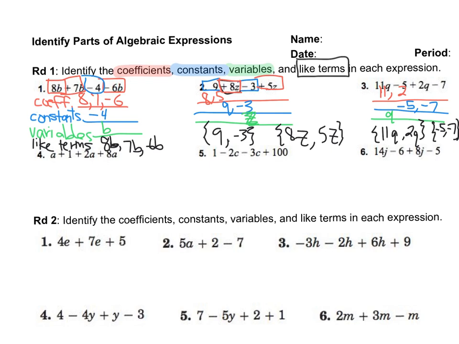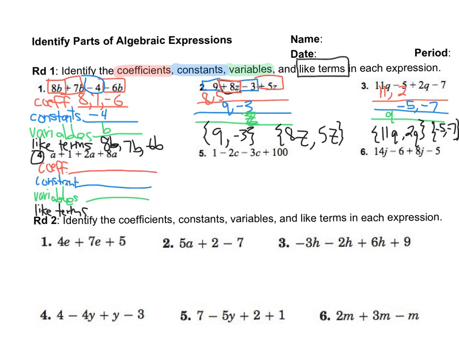Okay, now what we're going to do is I'm going to ask the substitute to, or actually whoever the student is that's controlling the iPad, I want us to all look at problem number 4, and you're going to do the same thing. Find the coefficient, constant, variables, and like terms of problem 4. You have 1 minute. Pause this video if you need to. And substitute, please, I'm going to ask you a favor. Don't let them take more than 2 minutes, because if it drags, then it ends up getting more confusing. And then let's see if y'all get the answer to number 4 correct. Go ahead and pause the video now.